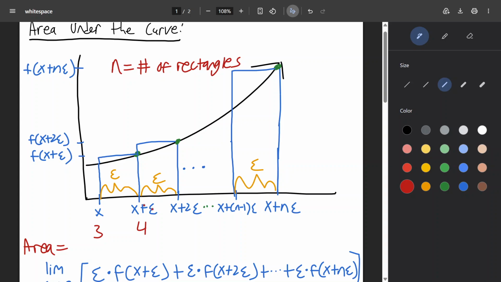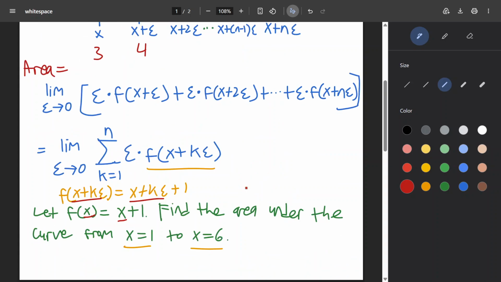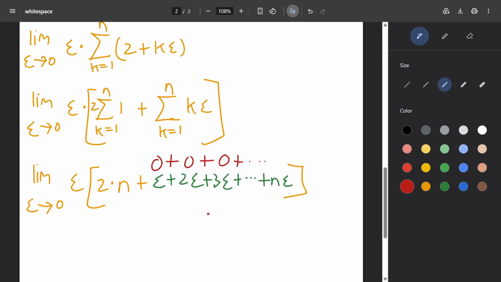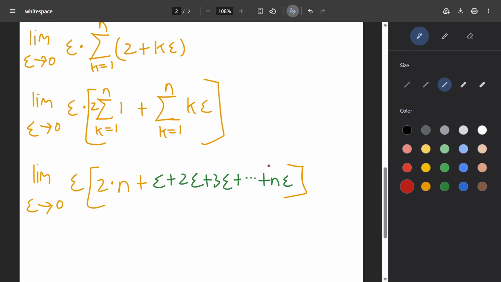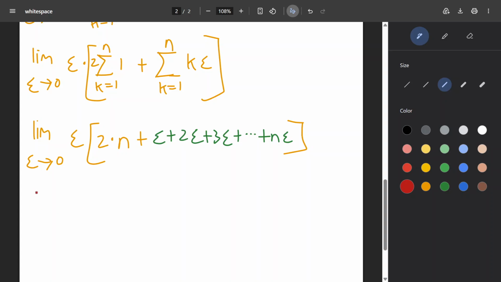I need more to take up the same amount of space. So we basically have, it's almost like two infinities competing against each other. Epsilon is growing infinitely close to 0, and n is growing infinitely large. So these actually do not become 0. We're going to have to do better than that, right? Well, maybe we can manipulate this a little to guide how we're going to solve this.